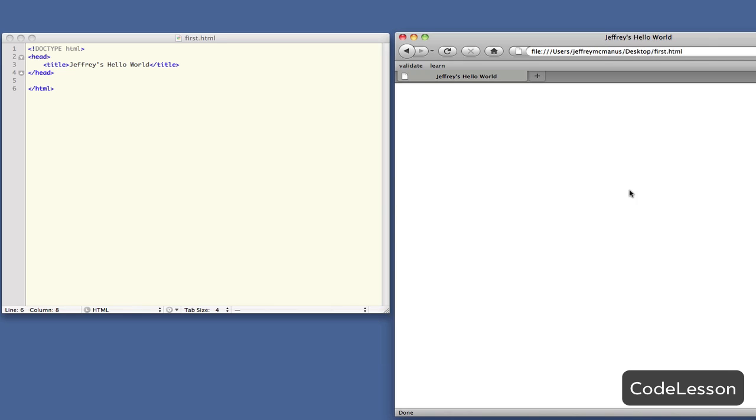There's nothing to render in the browser window, but there is a title, and you can see that the title appears for Firefox, it appears in the tab. For Google Chrome, it also will appear in the tab, and I think it also appears in the tab for Safari as well too. In Internet Explorer, I think it appears in the menu up top here, and you can also see that Firefox renders it in the window bar at the top there. So that just gives you a little bit of information about what the page is.